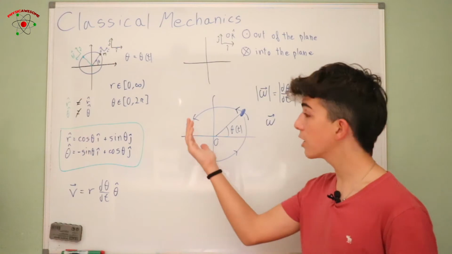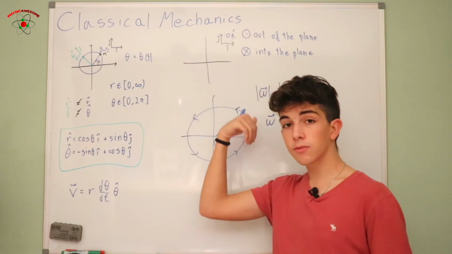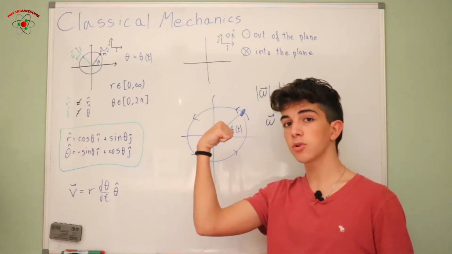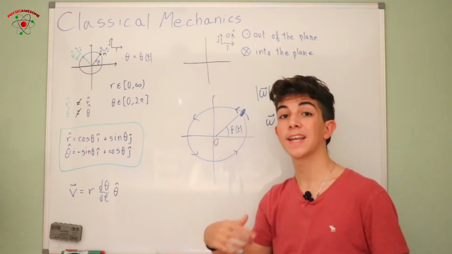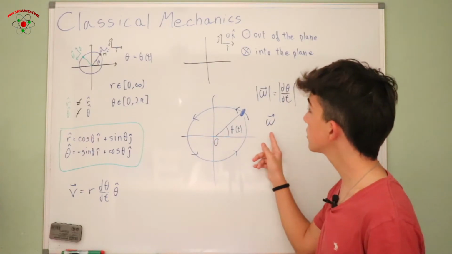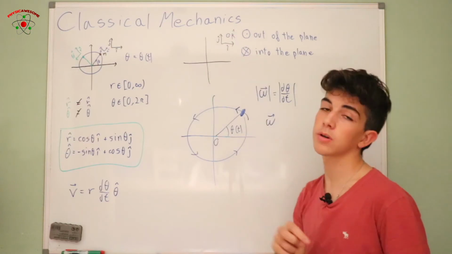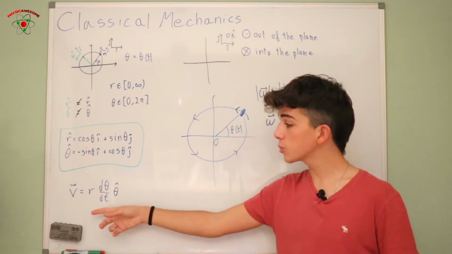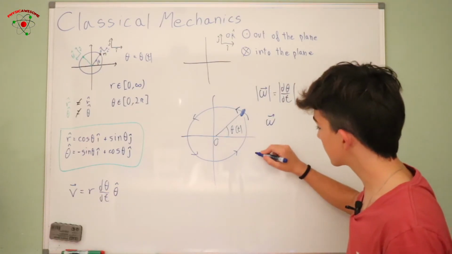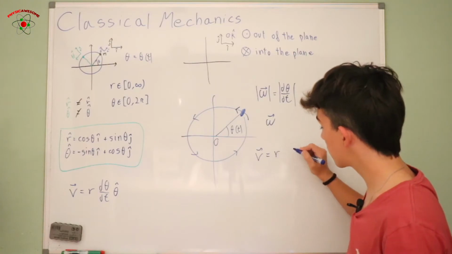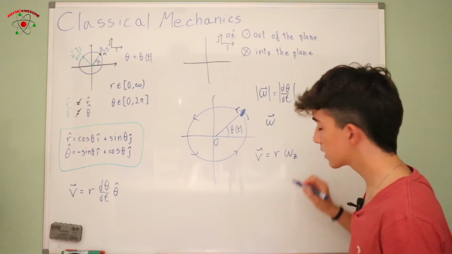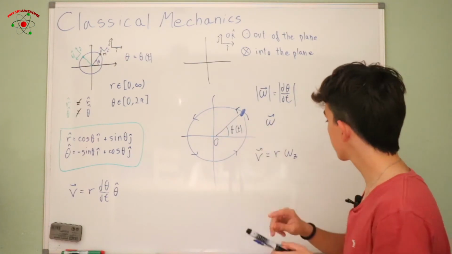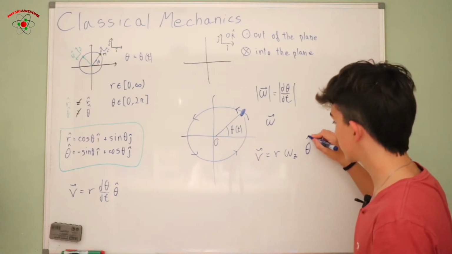Furthermore, if we have the opposite sense of rotation in this way, we curl our fingers around the axis of rotation, and we find that we have a negative angular velocity following the convention of our k hat vector in this case. Therefore, we can re-express our velocity as v equals r times omega_z, that is the z component, the k hat component of the rotation, in the theta hat direction.